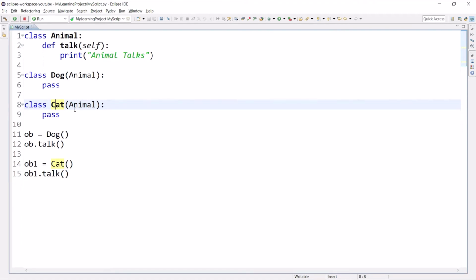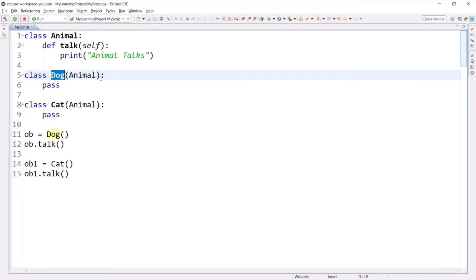But the condition is, since we are talking about polymorphism, and polymorphism says a single functionality in different ways, we have to maintain the single functionality called talk. If I call the talk method with the dog's object, then it should say in which way the dog is talking.